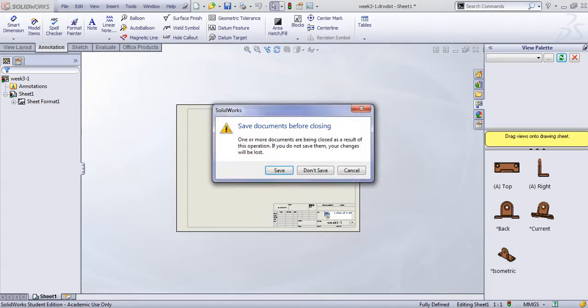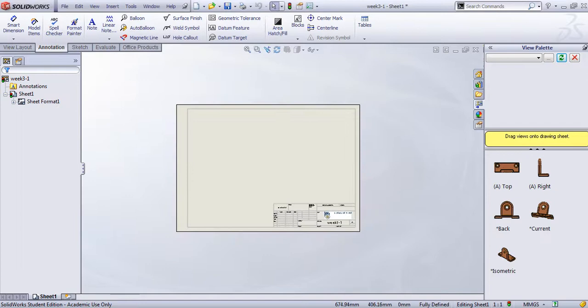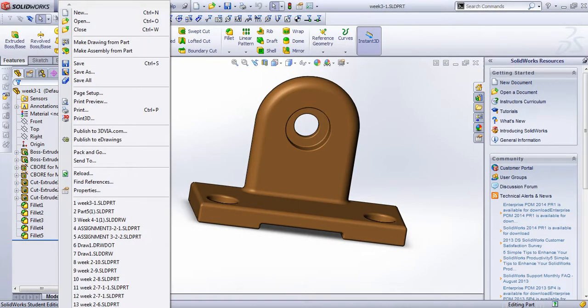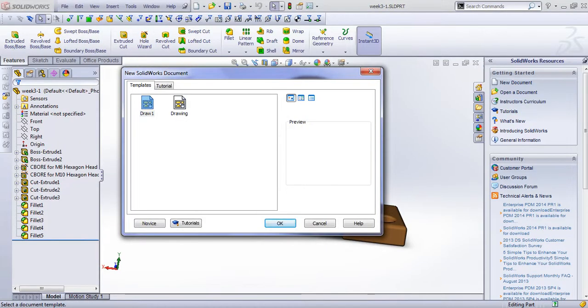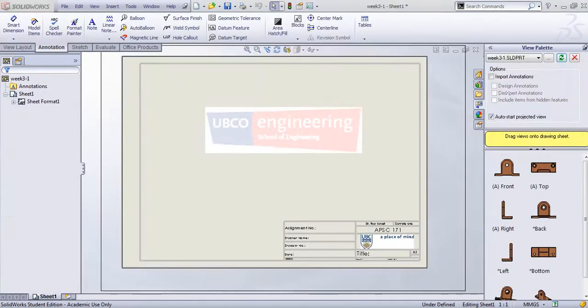Okay, that should be okay. And now I don't want to save the drawings. Yeah, cancel this, don't save. And next time, if I want to do a drawing here now, somehow I didn't save it. I don't know why I didn't do it, maybe because there was nothing inside. But I saved these two, so one of them is already made, and the other one I saved just recently for this purpose. And when I open it here, this is what it brings. So this is exactly what we have here.